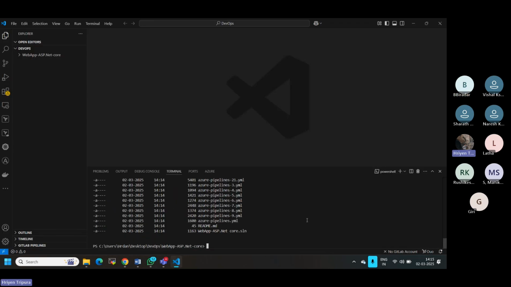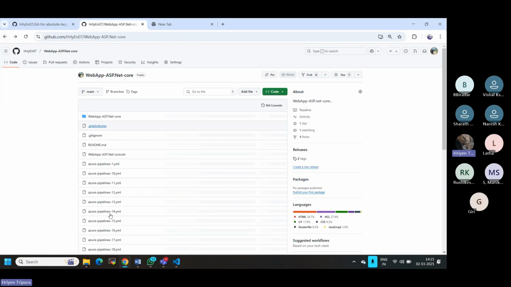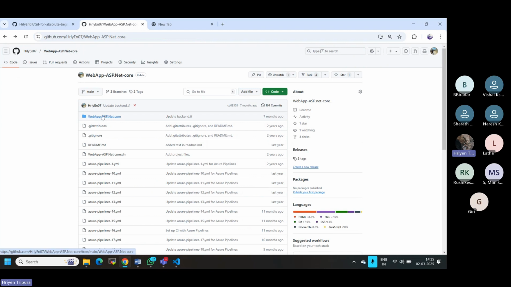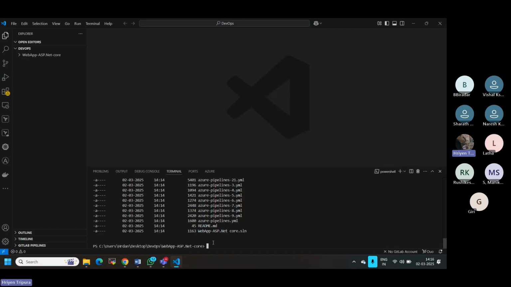Inside here we have one more web app, the .NET Core one. In whichever location you want to work, you have to go there, so I will go inside this one.